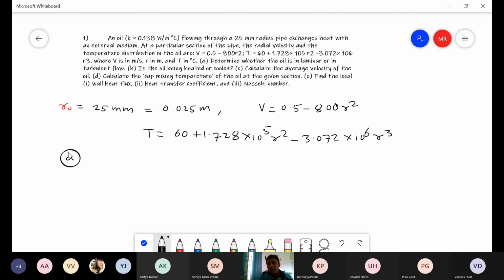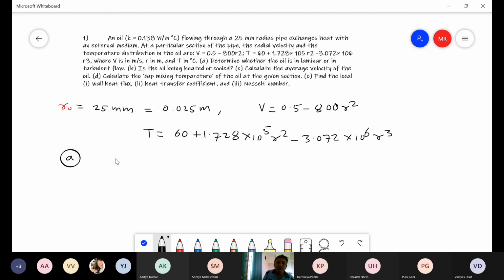Now in this particular problem, what is been given is velocity V is a function of r square, isn't it? So when we look at the laminar flow, the velocity is a function of r square, isn't it? So that's the first indication that it's a laminar flow. If you look at the turbulent flow, velocity is related to r raised to the power 1 by 7, isn't it? Something like that is the relation. But let us look at this particular relation in more detail, whether it is fitting properly or not.